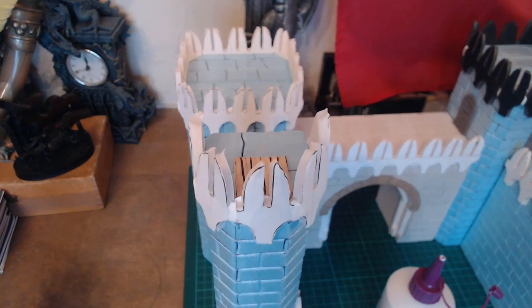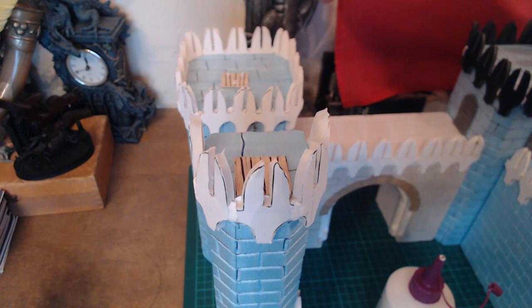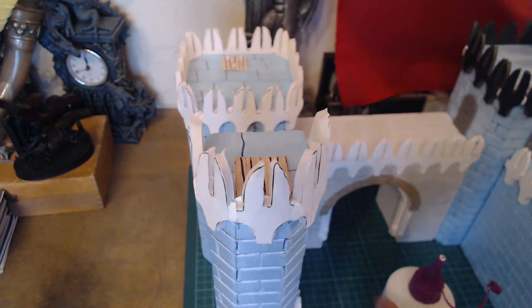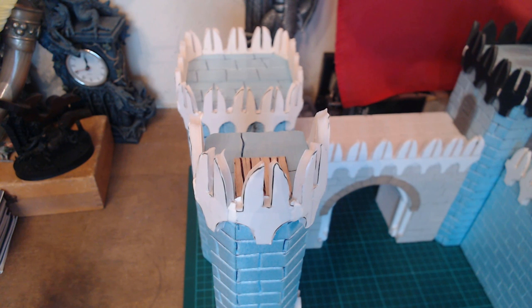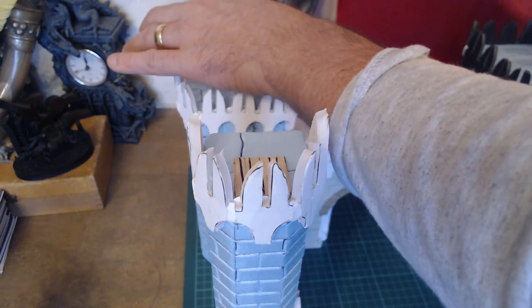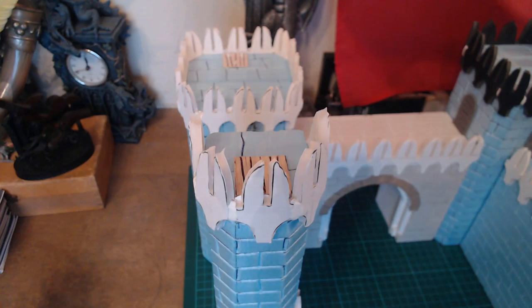I'm going to have that back like that. I'll have that at the back of the trapdoor there, I think. I think in the films they've got some sort of dome stairwell thing coming up, but for ease of build. Plus, if you have too much going on in there, you won't be able to move your models around.